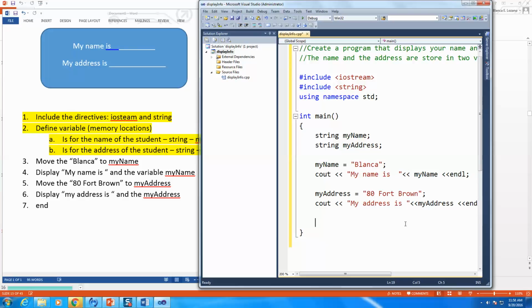The end. How do I say end in C++? Return 0.